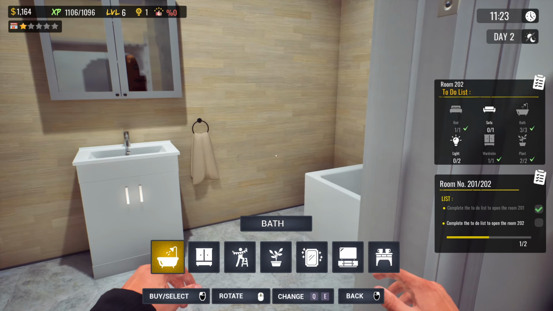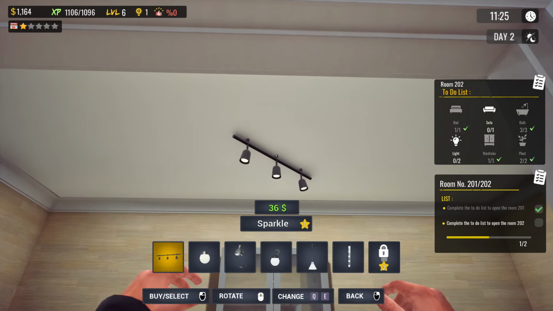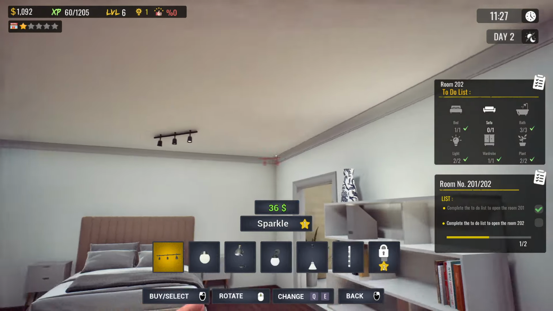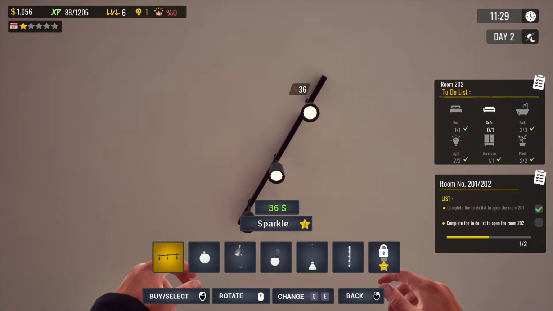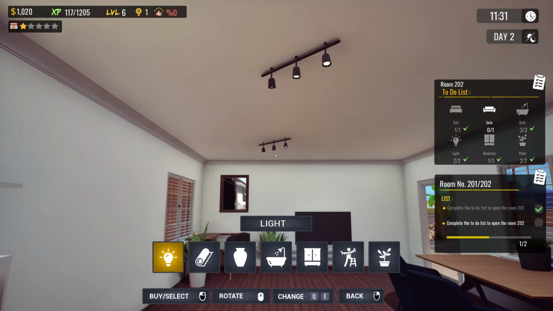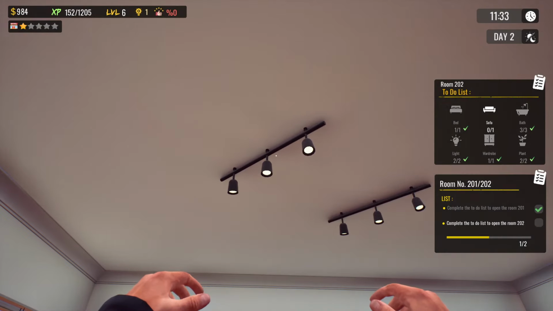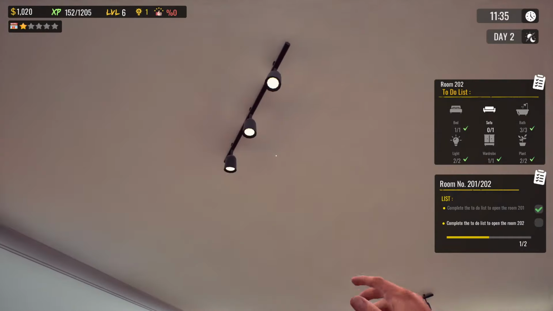Mirror, coffee table, rug, lights. Yes, we need some lights. Let's put this one on an angle. That'll look cool. Let's keep the angle motion going. Bam, and then bam. That's off. I don't like that. Let's put this here, about there. A bit better. Can we sell this? I don't know if we can sell this. Wait. X to delete. Yes, we can.